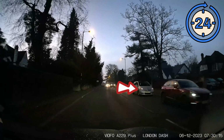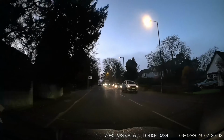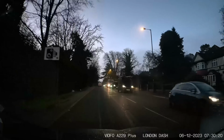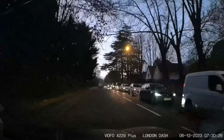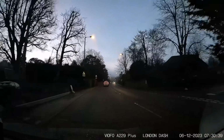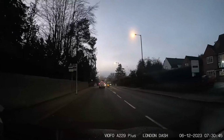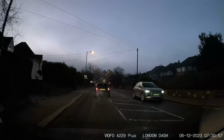Now, number 24. Yeah, he's got his lights on, but they're the lights that come on when you turn your car on. They're not proper driving lights. So we will never know if he had proper lights or not. And because he hasn't switched them on, I'm assuming that there's something wrong with them, and the rear lights weren't working because he hadn't switched them on, so he does join the list.